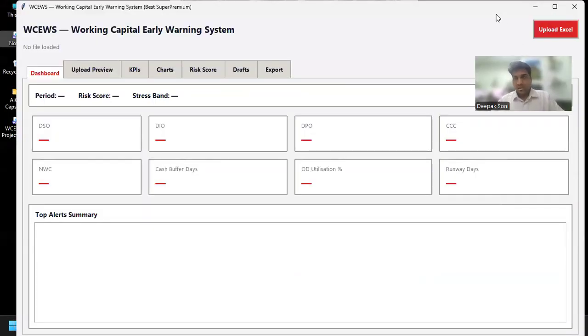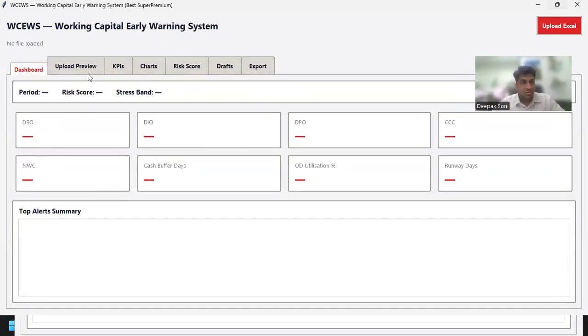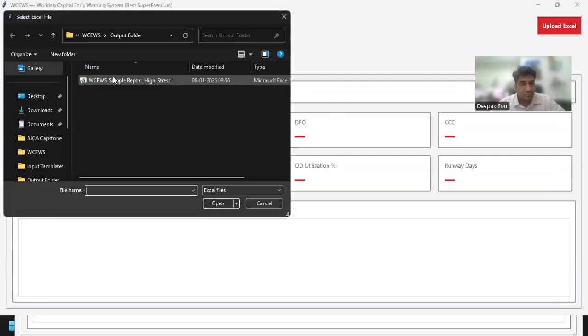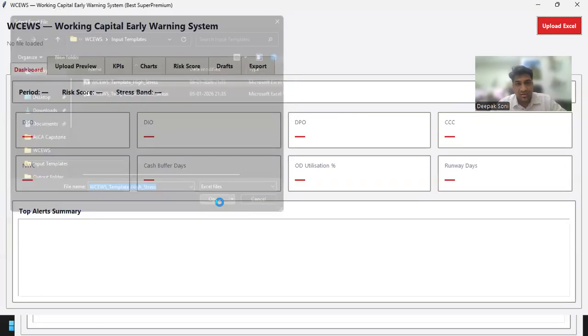So what one has to do here. So this is how the system looks. I'll run through each and everything. The first thing we have to do is upload the Excel file, the input template. Let me take the first scenario of high stress.